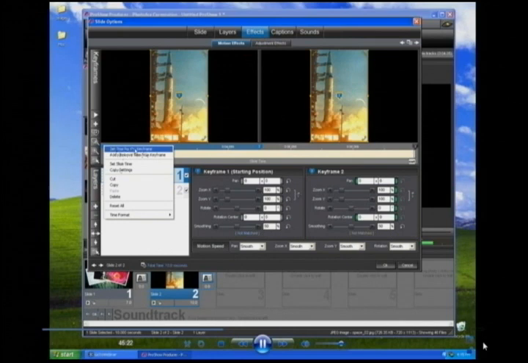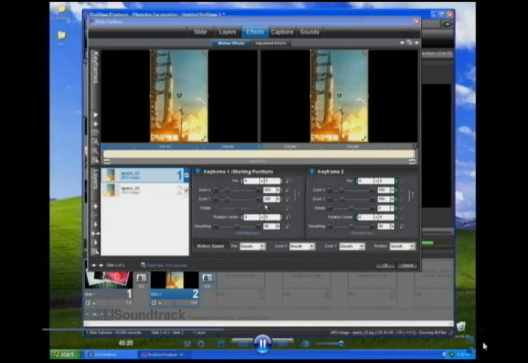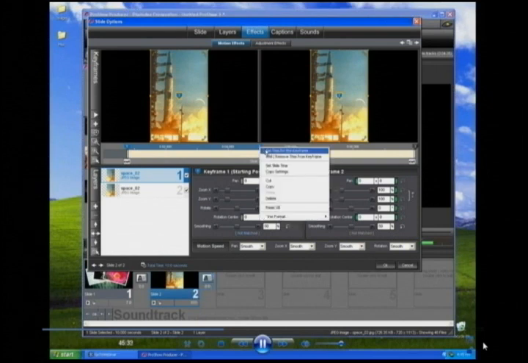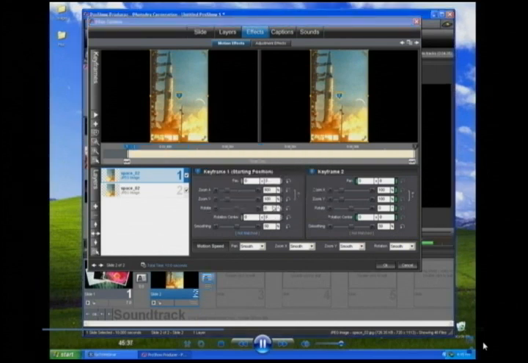Make sure you hit set time for this keyframe. It's 0.75. Okay. For keyframe 2, we're going to set this one to 1 second. And then set keyframe 3 to 10 seconds, which, as you can see, it's already at 10 seconds. It's at the very end of the slide.